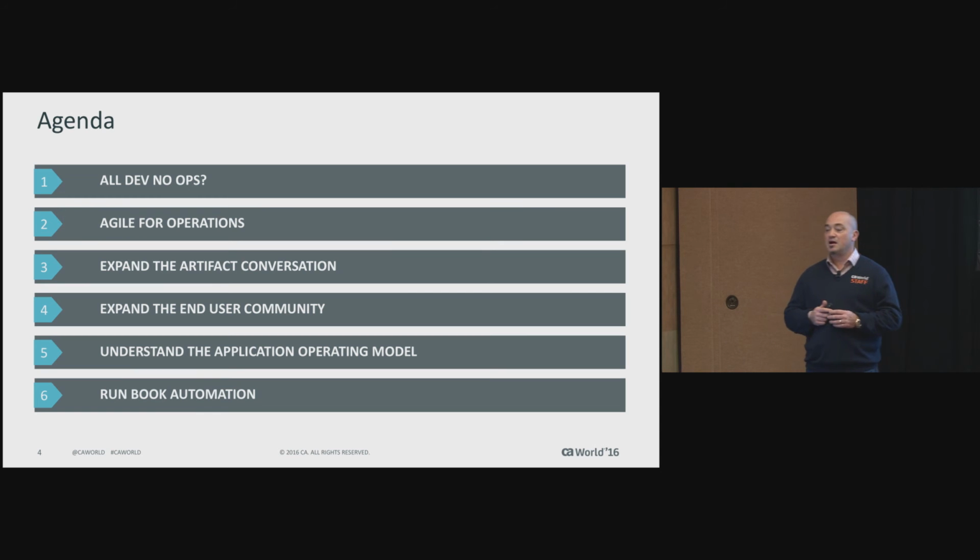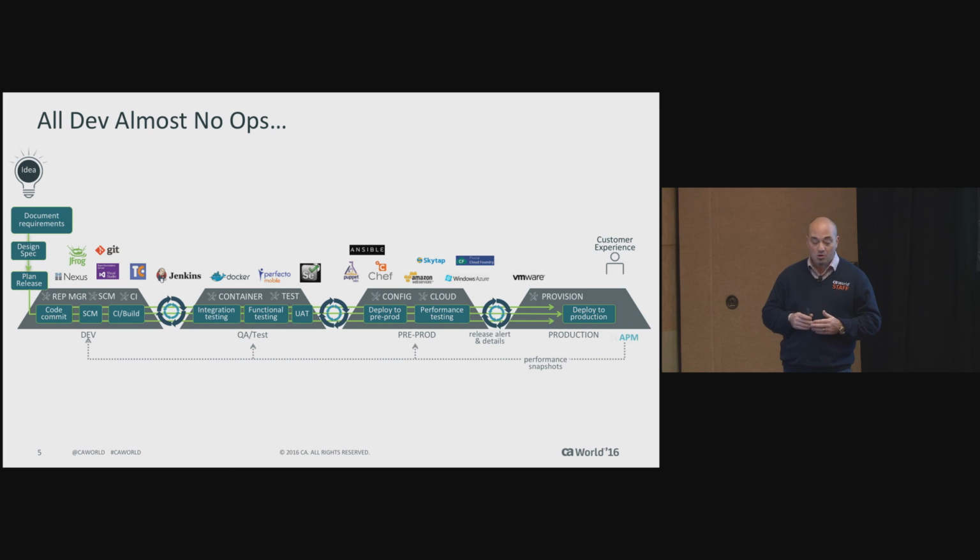Most of the presentations I've seen, many of them here at CA World, focus on the SDLC, or the Software Development Lifecycle. What that typically means is you're looking at all the tools required to get application code from the developers, from their repositories and their change control sources, compiled and built and then deployed out to different environments. What we really don't see a lot of on these types of slides is what's required on the operations side to really make the application deployable and to support the application all the way into production, right?